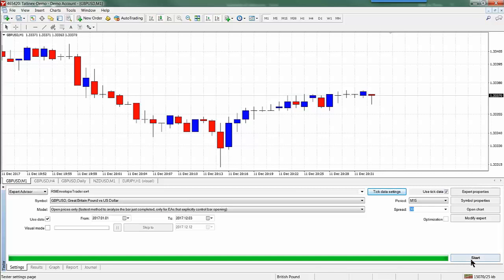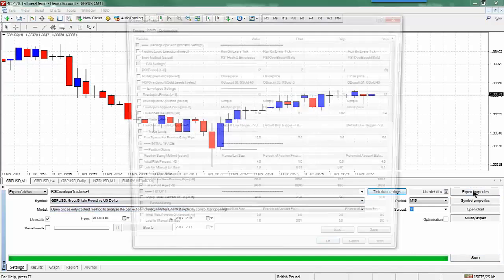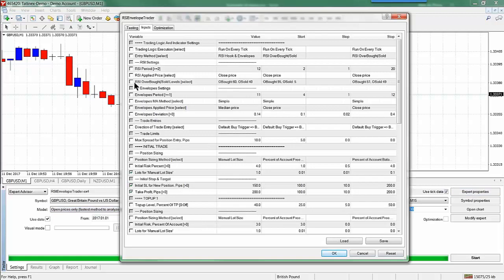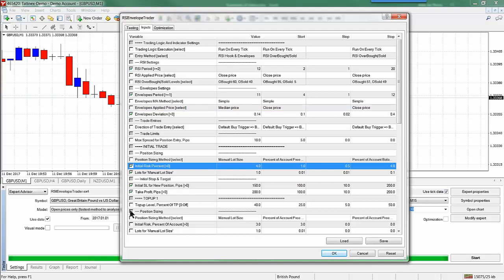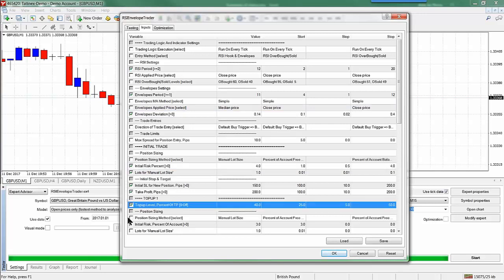So I use open prices, and I normally test everything at the same time. So I'm just going to randomly tick things that I'm going to test.